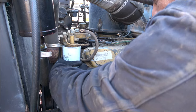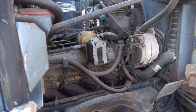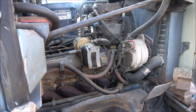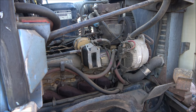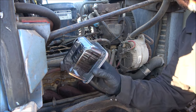Going in. Three quarter turn. There's your fuel water separator, and it's a Wix 33369. Here's what a new clean one looks like. You can actually see inside of it.